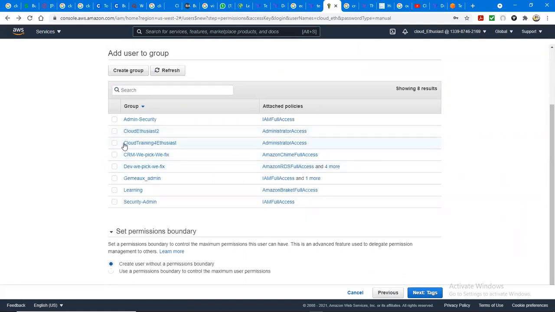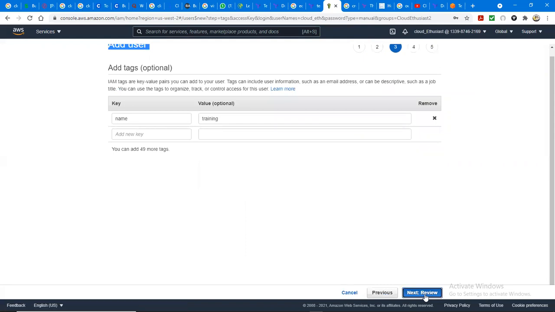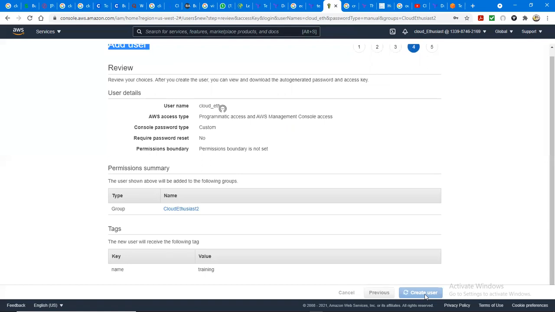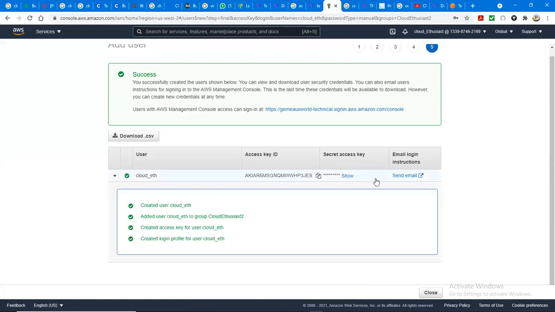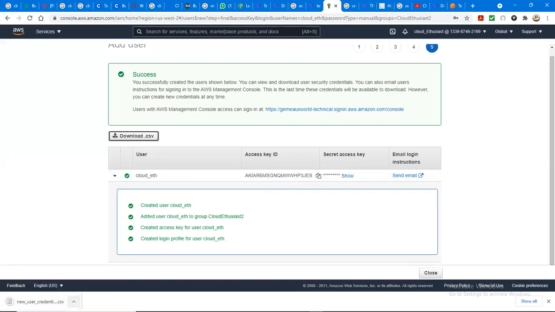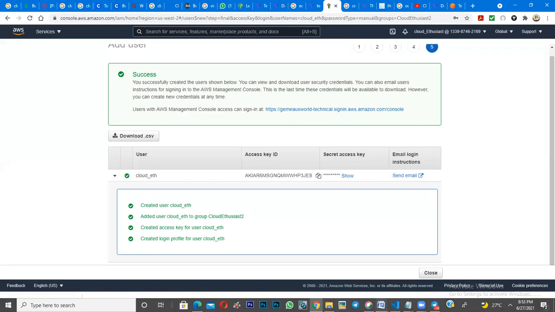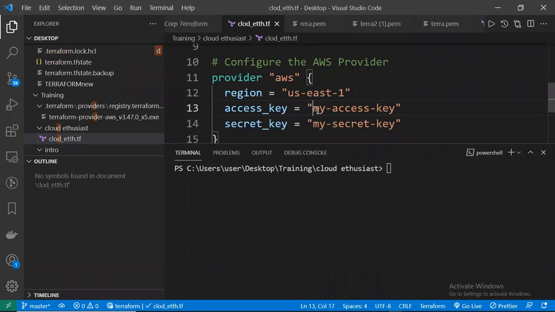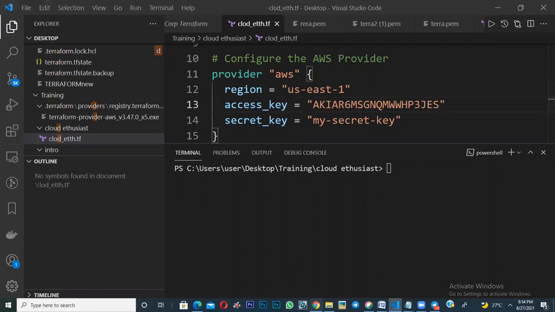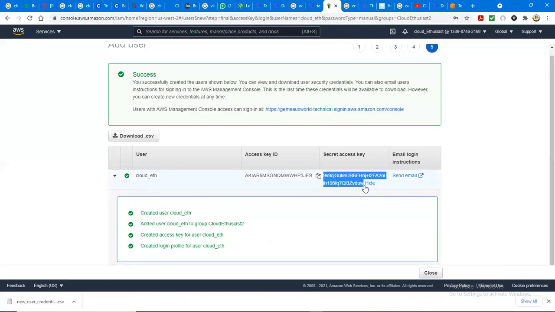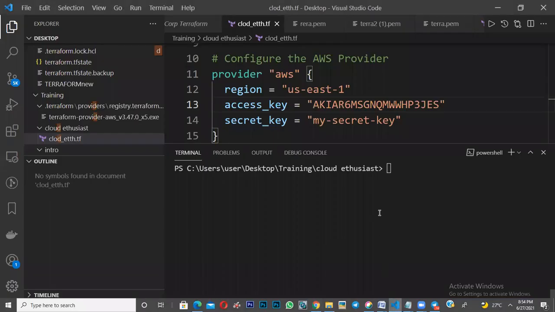Normally, if you want to create, it has the right to just go and add it. Okay, let's see. So this user, this is the access code. Just download this, because you need to download it. The first time you open this, you will not be able to open it again, because it is just once. So you come here and copy the access key, put it here, and the secret key. You open the secret key, show secret key, copy, Ctrl C, then paste here.